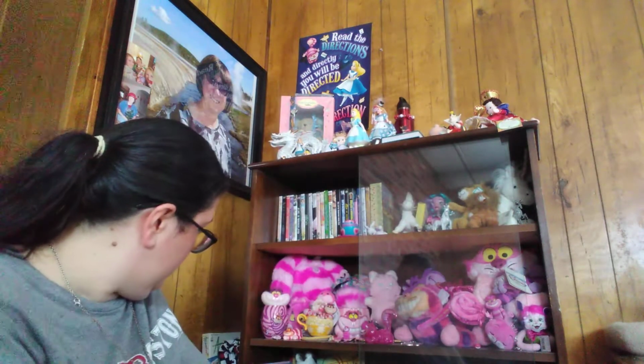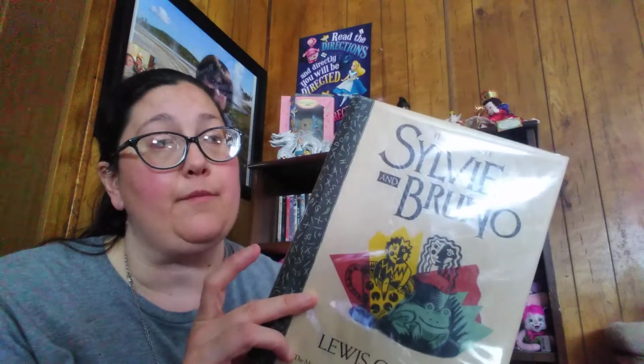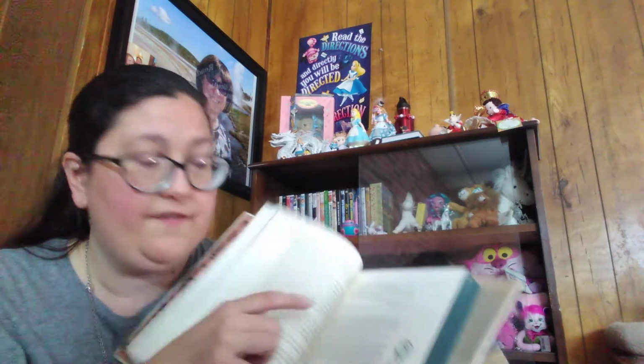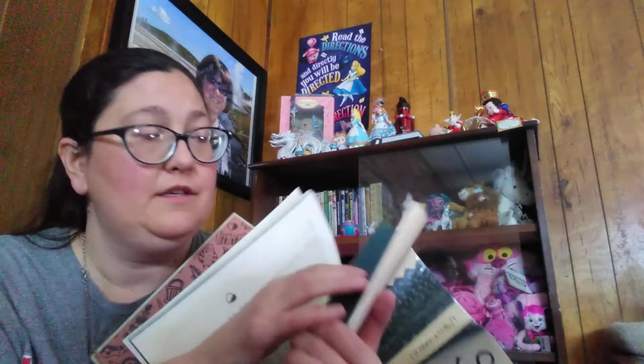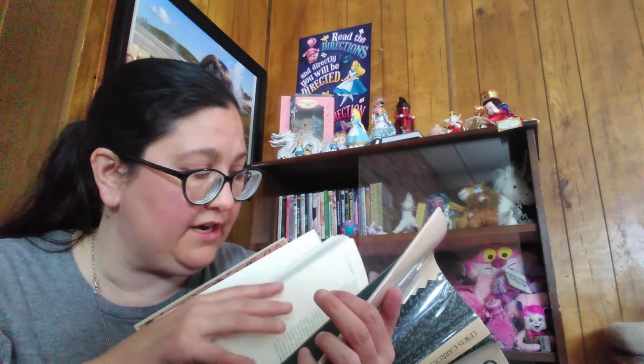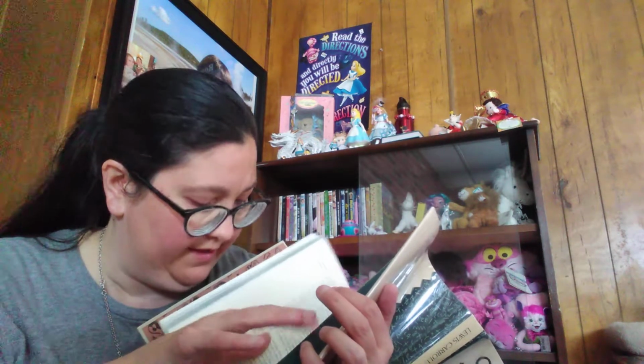And then my favorite book as an adolescent and young adult was Sylvie and Bruno. This is both books, because just like Alice in Wonderland and Through the Looking Glass, these are two books, Sylvie and Bruno and Sylvie and Bruno Completed. They have beautiful end pages, and then these kind of simple, kind of odd illustrations that are just green and transparent. Let me see if I can get a better one than that.